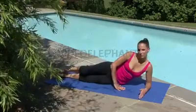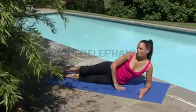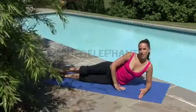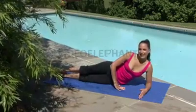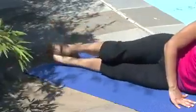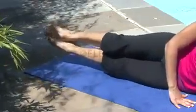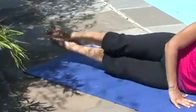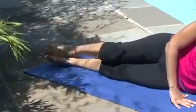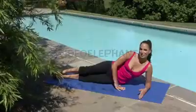Now if you'd like to move on for something just a little bit more challenging, what I want you to do is lift both legs at the same time. So again, same body position, abs pulled in, inhale and exhale, keep the knees connected and the ankles. You're gonna lift and lower. Lift both legs and lower. Lift and lower. Last one, pause, and lower. Good job. Let's go ahead and switch sides.